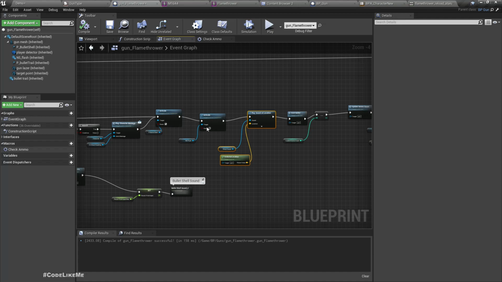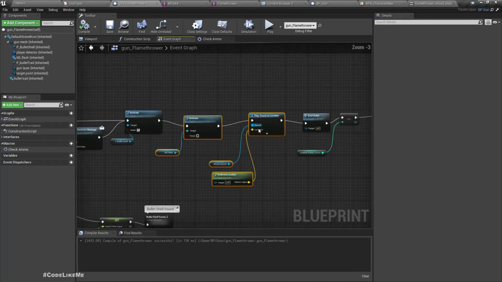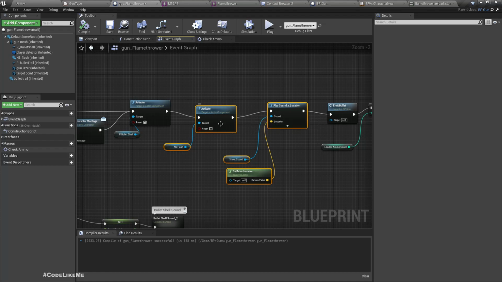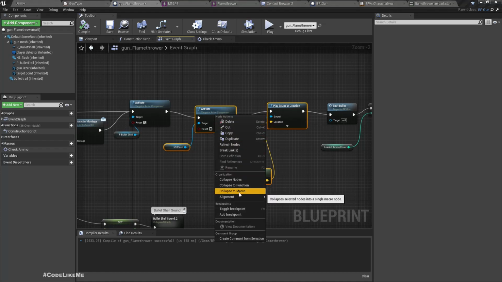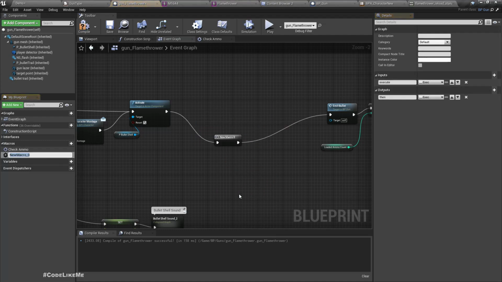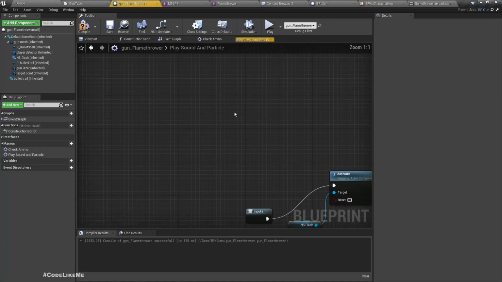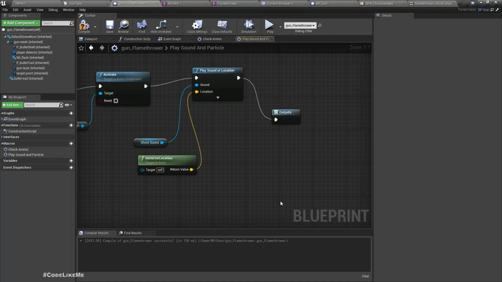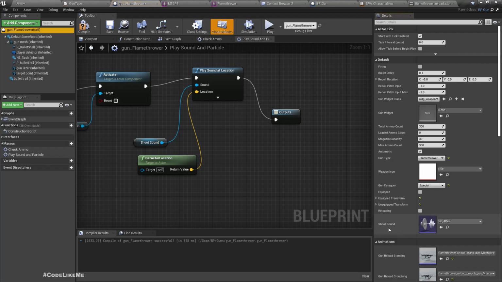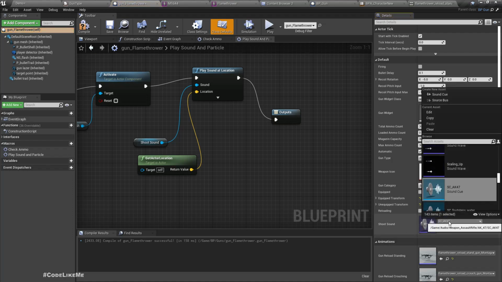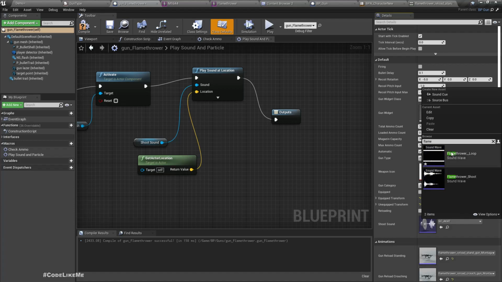So let me collapse this play sound part and the play particle part to macro play sound and particle. And here first, instead of shoot sound, the default sound we have, I'll use flamethrower loop.